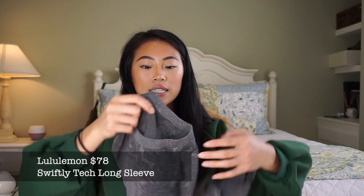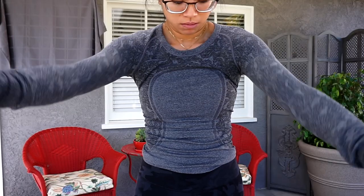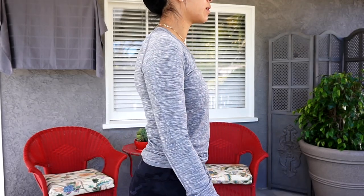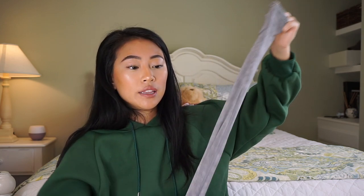Next we have some workout tops. This is the long sleeve top from Lululemon. Do I think this is an absolute necessity? No. But if you want to treat yourself and need a good long sleeve workout top, this is one of my favorites. I also have it in light gray. They look super flattering on and I like that they're tight because they don't get in the way of my workout. I hate when long sleeve workout tops are flowy or cropped because when I'm doing burpees or push-ups they slide up into my face. I really like the armholes as well - it's just a really well-made long sleeve top.